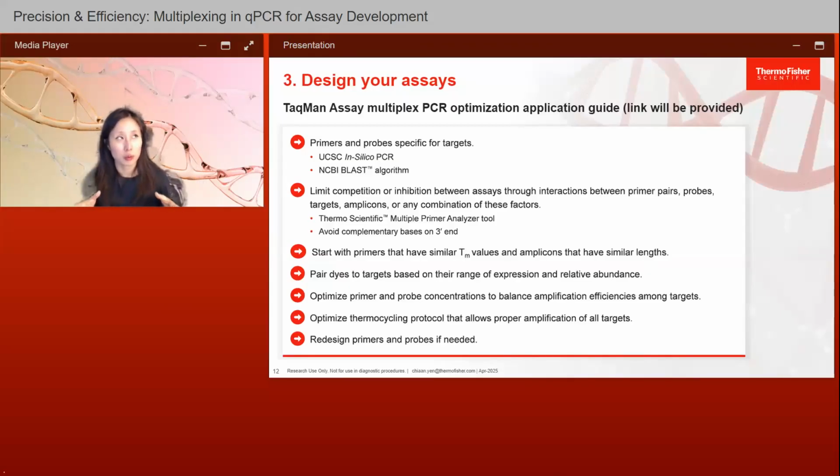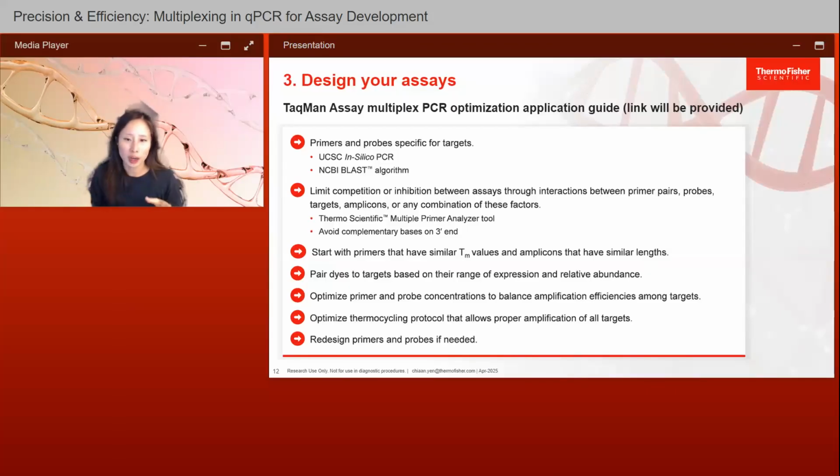And since you're trying to do a multiplex reaction, I would recommend that you start with primers with similar Tm values, and similarly with probes, you want to start them around similar Tm values. That is because if you don't know how they're going to behave, and you're using a single thermocycling protocol, ideally you have something that starts at a similar point, but just know that you might need to adjust it depending on how it looks in first testing in order to achieve the specificity or sensitivity that you're looking for.